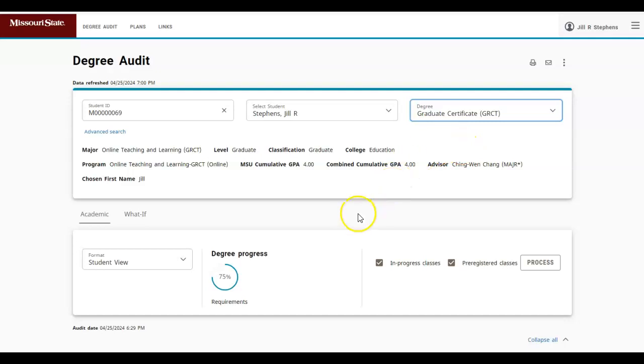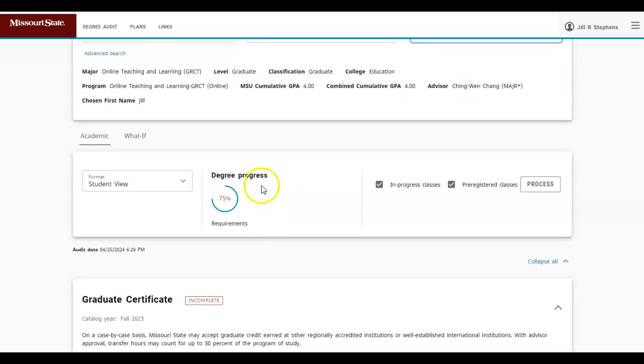The next block is this progress bar, and this is kind of a fun thing to keep up with. This graph, however, does not mean that I'm 75% complete with this degree. This graph changes when you register for classes, include your in-progress courses and your completed courses. So it's really just a gauge of how many of the requirements you have checked off of the audit. It is a useful piece of information, though, to see how your progression is going along.